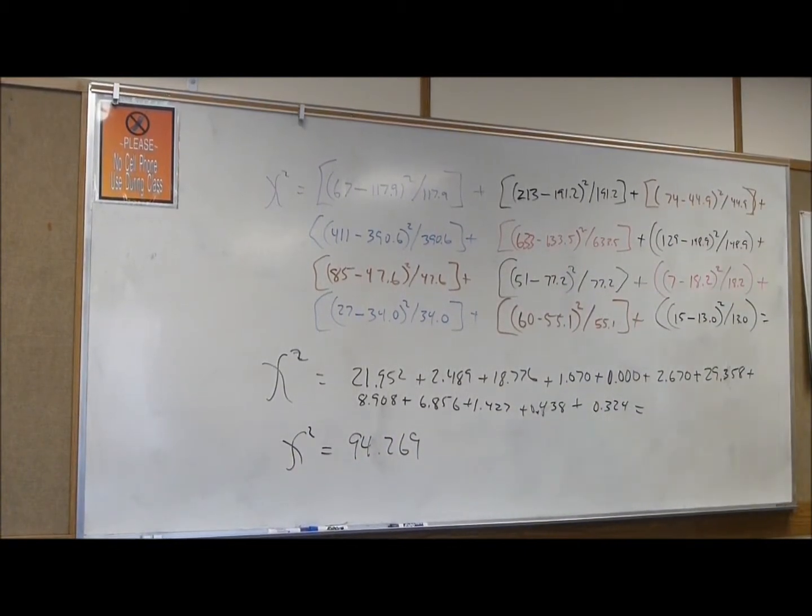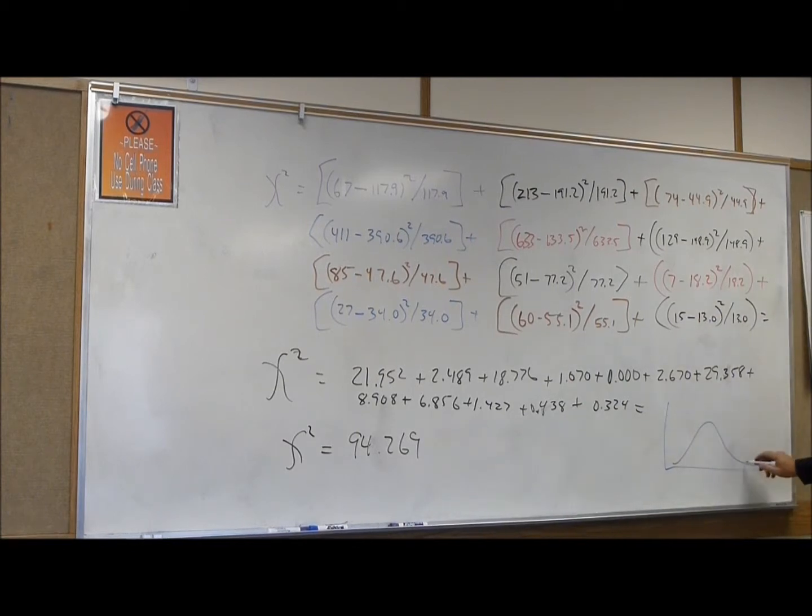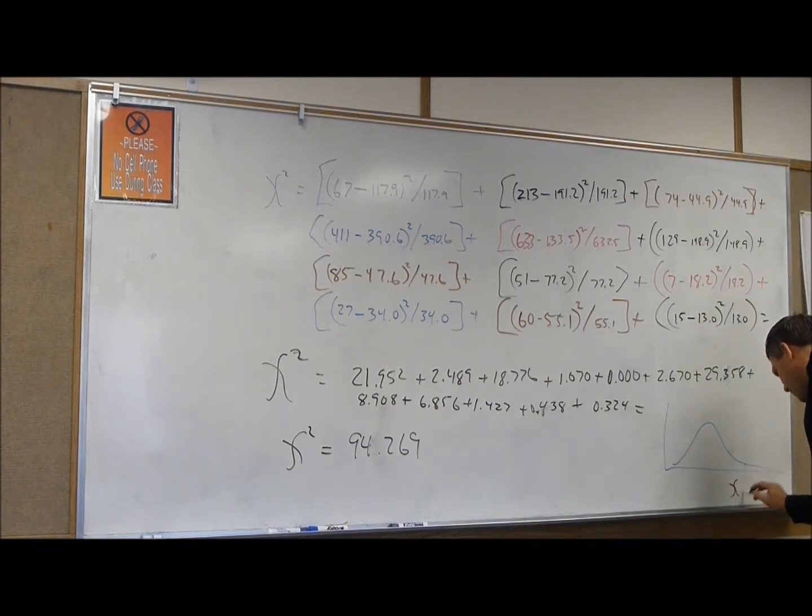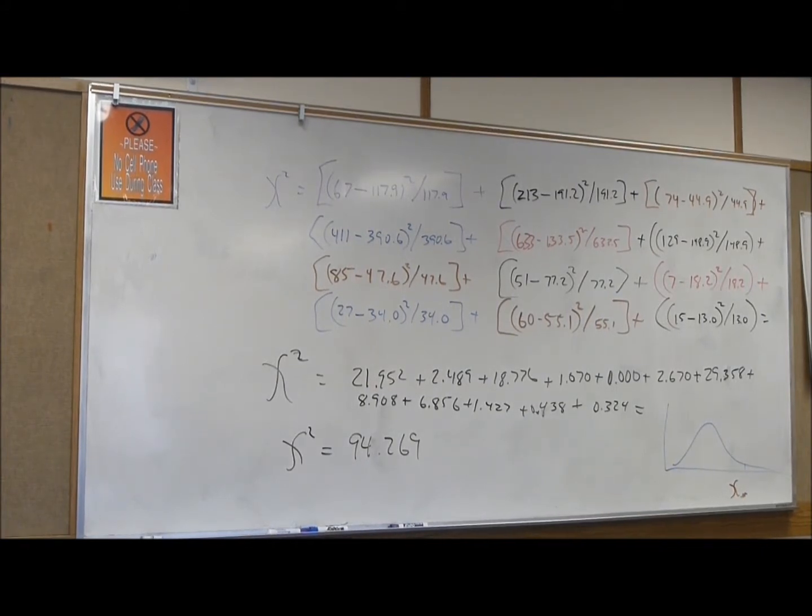and see if it's relevant. Does it fall? Remember, we have this chi-square chart, and does it fall within this boundary? And so the next question is, does it fall within the boundary of 5% significance? So we look at 5% significance, and remember that's the chi sub 0.05, right? And is this a two-sided? Right? Remember? No. Yes. Because our alternative is just not equal to. It's not less than or greater than. It's just not equal to. So therefore, we're not going to cut the alpha in half in this case. We're not going to cut the 5% in half.